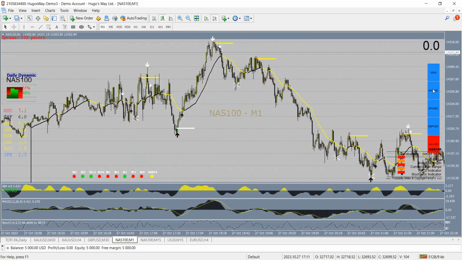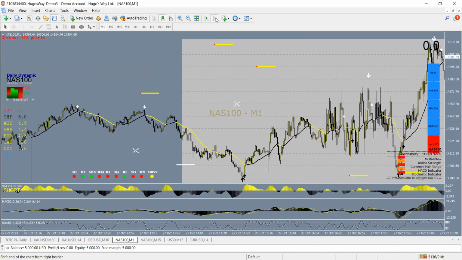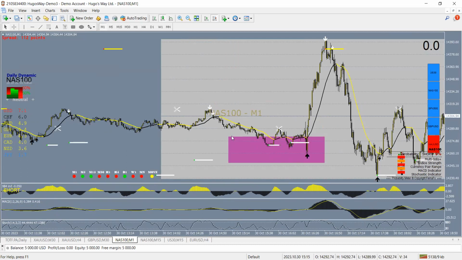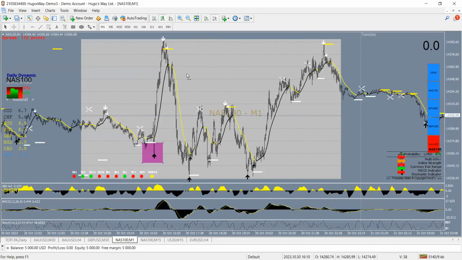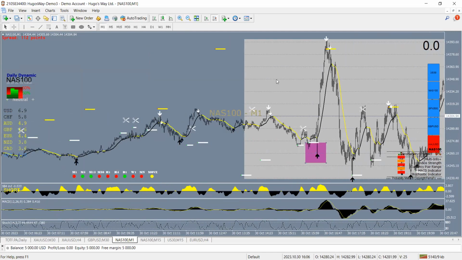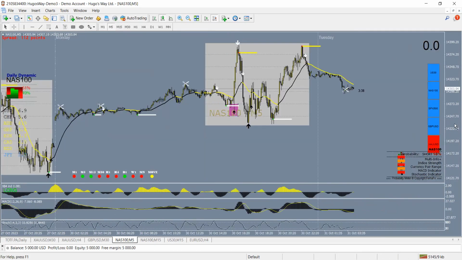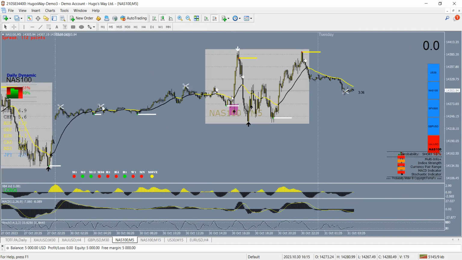I thought it was on NAS. Yeah. See right here, you'll get that signal. Right here. Yeah. So if you're relying on the arrows, then you're gonna have to go to those lower time frames if the market is already trending. Or wait for a significant move like this. You see what I'm saying? And then you'll get a significant signal to trade to the downside.